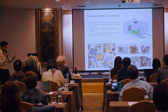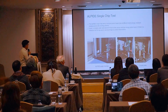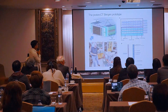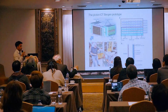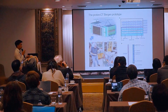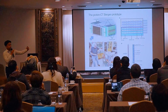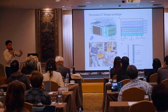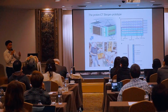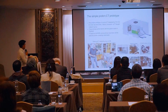Then I came back and thought again about what we can do with the existing sensor in our laboratory. We have only one ALPIDE sensor here. So we thought of another way. Instead of shooting a proton beam, they are going to shoot a cone beam, and you can shoot one time and then do the image reconstruction. But because we have only a very small sensor, I fix the small sensor, I fix the proton beam, and I scan the object instead. Then we are able to use a small sensor to scan a big object. This is our idea to use what we have. Okay, we are poor.